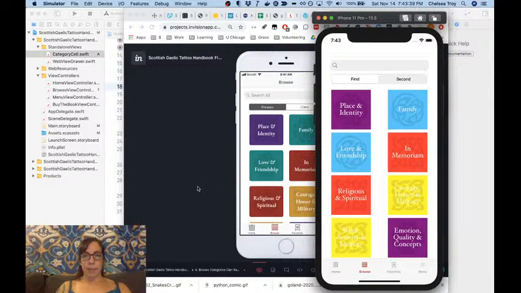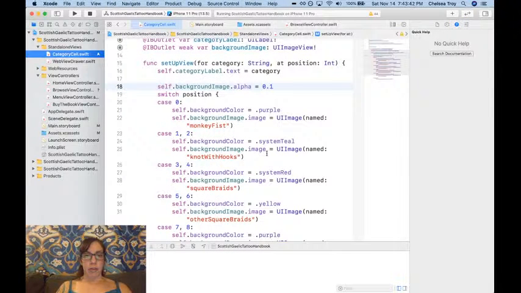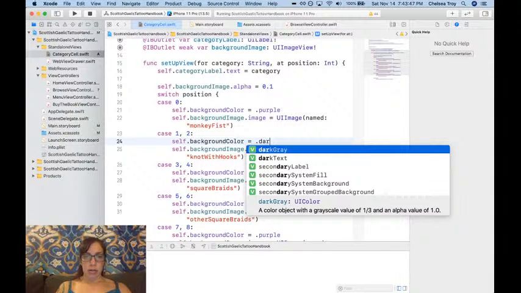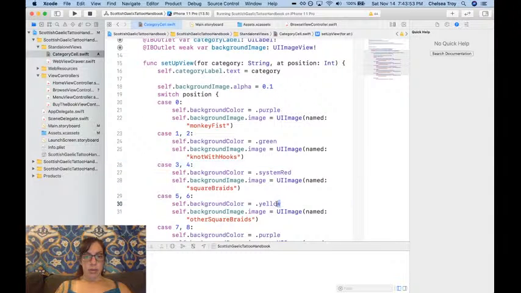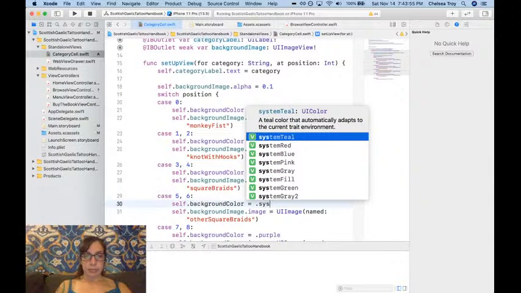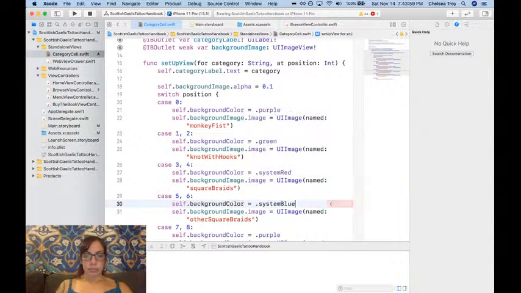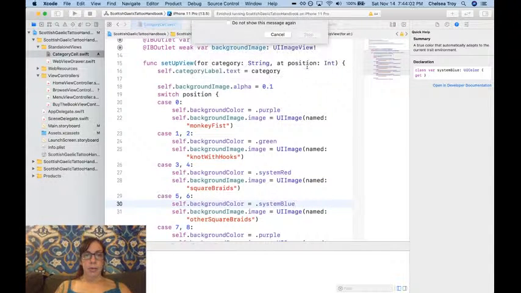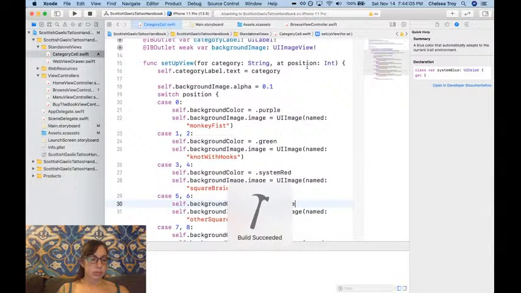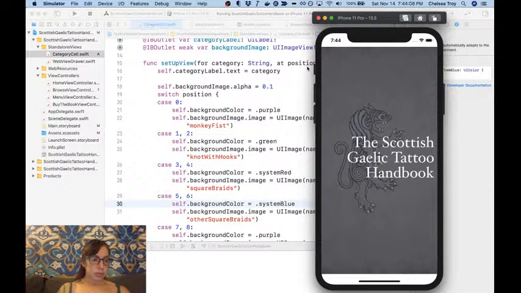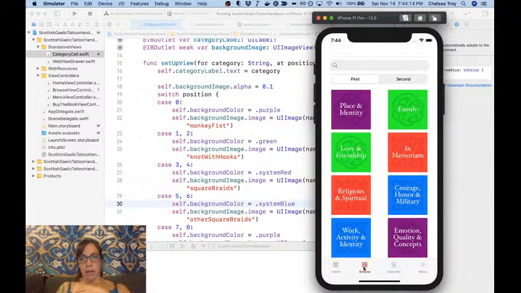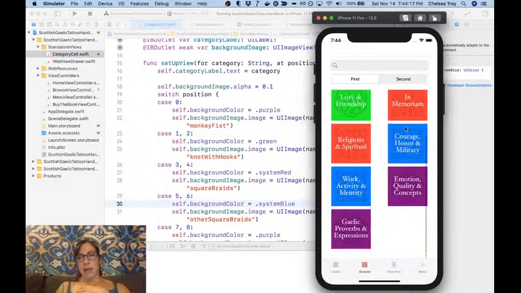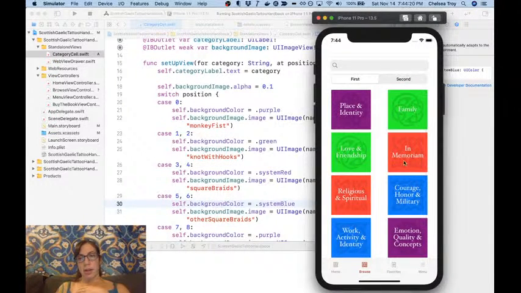But if we change these colors to something a little closer, we can try. We'll set these actual colors though. Those are not closer. But we're starting to get the idea of our collection here.